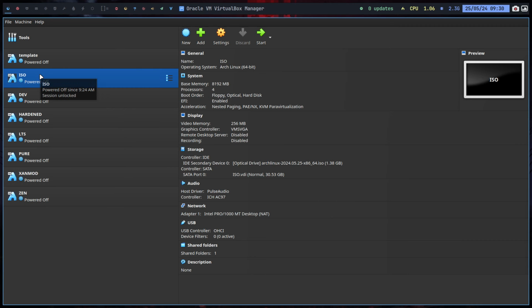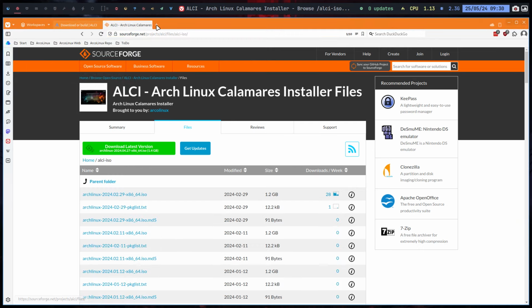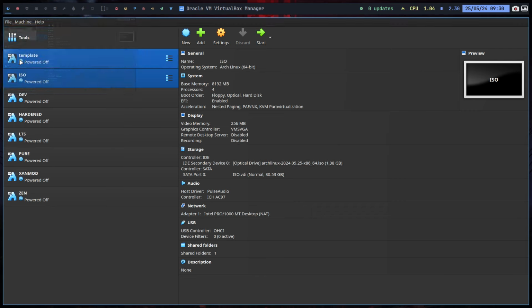So the ISO here is actually the same thing. So let's go here. This one is actually the same thing as the video I've made on ArcoNet. If you download that one, if you go to advanced and you forget to install the desktop, right? All you get is sddm. That's it. You don't have a desktop because you forgot it, right? So the same thing applies here.